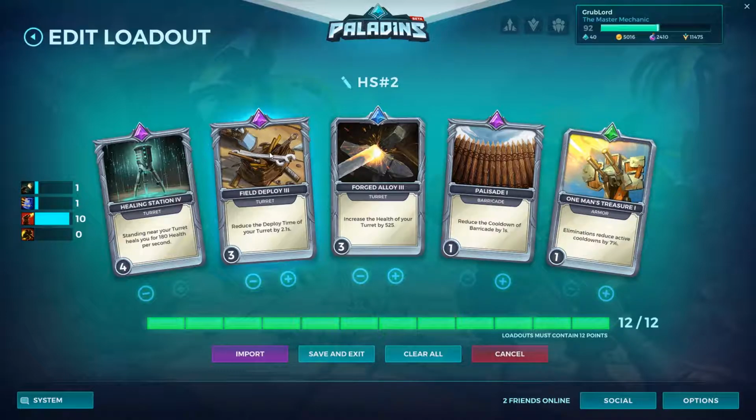Now you might be wondering, well, what's that? Is that the cooldown? What's deploy time? And well, the turrets have a little secret to them. So when you place the turret, you have a 10-second cooldown. However, it takes 3.4 seconds for that turret to start shooting somebody. So from when you place it to when it starts shooting is 3.4 seconds. That's a long time in Paladins. So having that reduced by 2.1 seconds really can make a difference. Get that thing shooting faster.